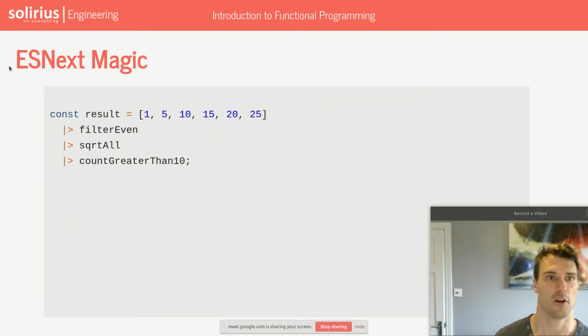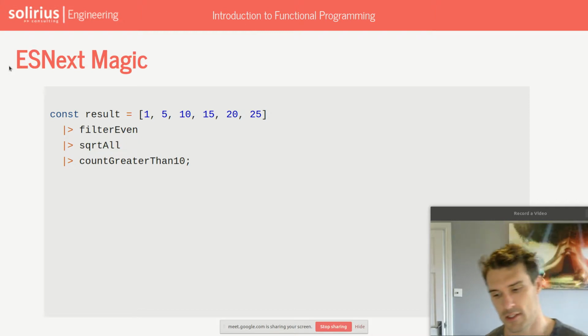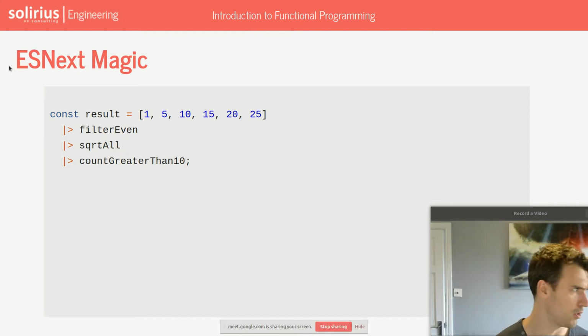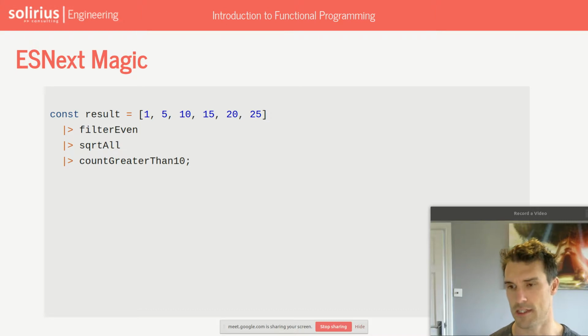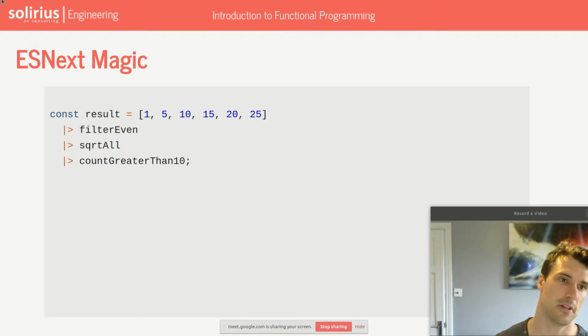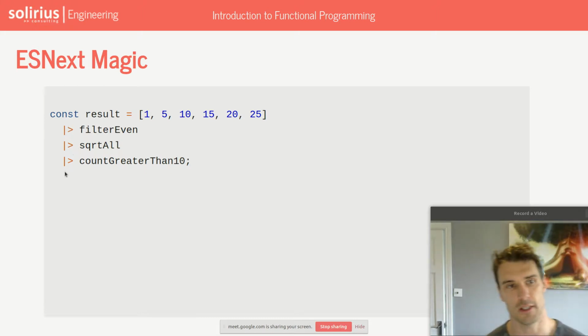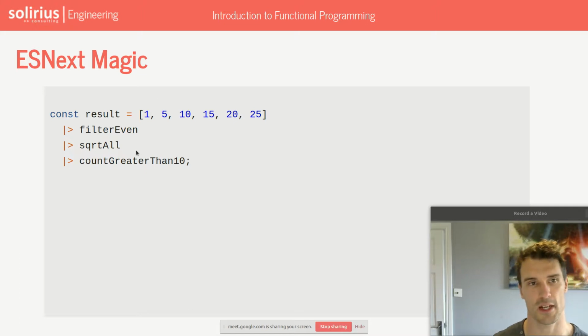And so I mentioned earlier that I think the standards body for JavaScript is now called TC39, and there's a stage 1 proposal here to add a pipeline operator that does something really quite similar. We take the values that we start with, and you can think of it as, first of all, we pipe it into this function, and then that function, and then this one. And it's just a nice bit of syntactic sugar that makes things nice and easy to read.